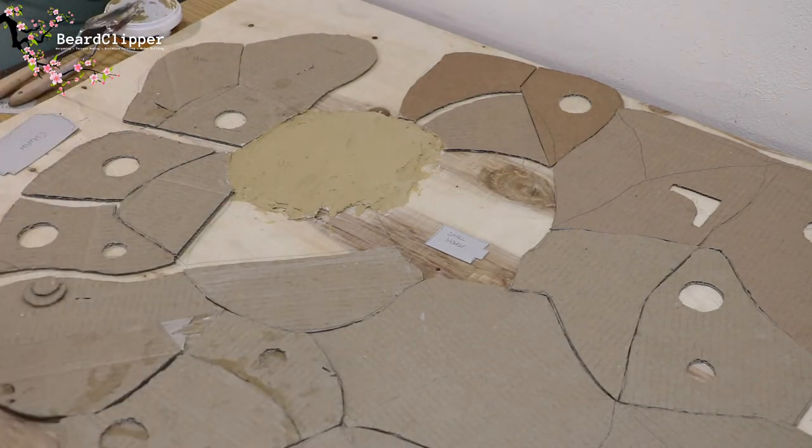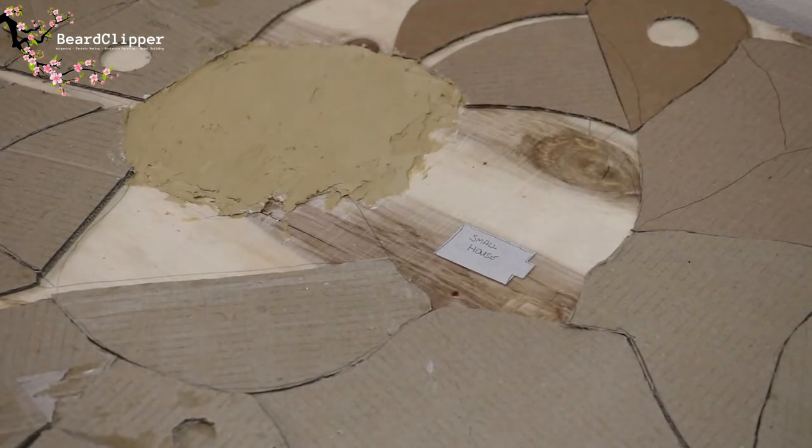There we are. So that was the whole pot. I'll zoom in a bit, and now we will try out with this roller. So let's see if it works. Once I've done that, I will cut out the shape for the church. Hopefully this will just work. It is quite loose. It doesn't seem to be all that dry.